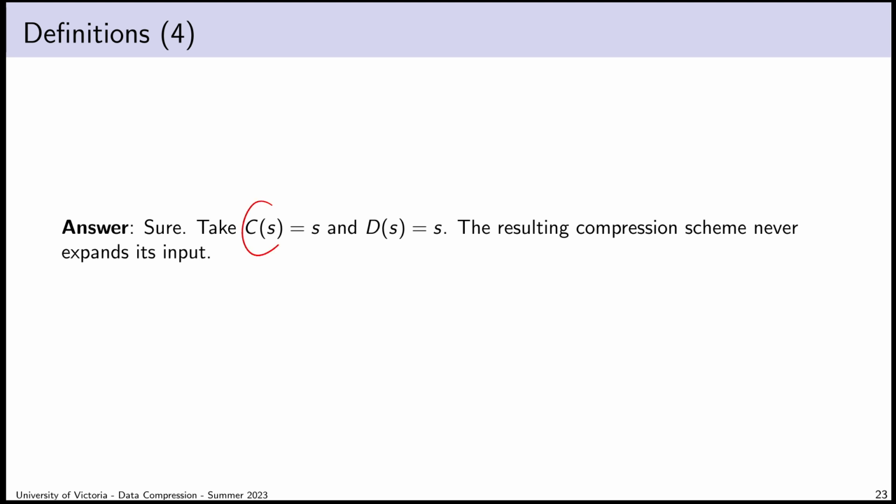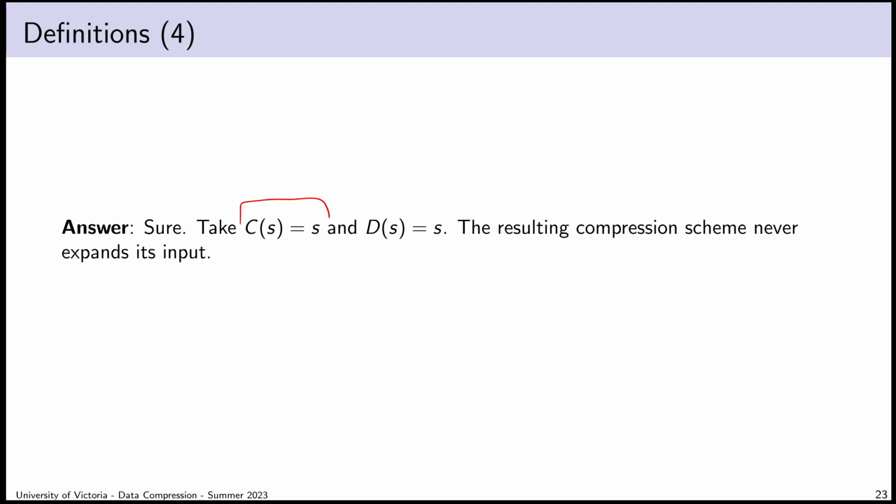So I'll define a compressor that does nothing. And then I'll define a decompressor that also does nothing. Well, I guess that does meet our definition from earlier. It's sort of useless if I care about compression, but it doesn't expand its input. So in terms of our own schemes, this is our competition at worst. If our scheme can't compete with a scheme that does nothing, then our scheme is sort of bad.